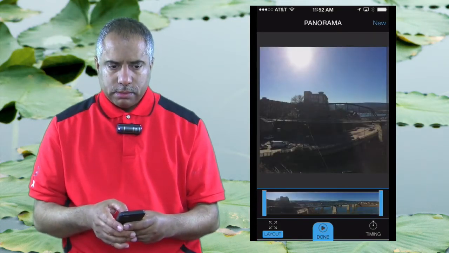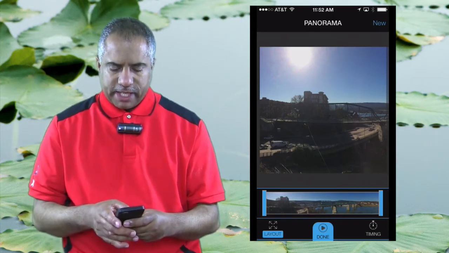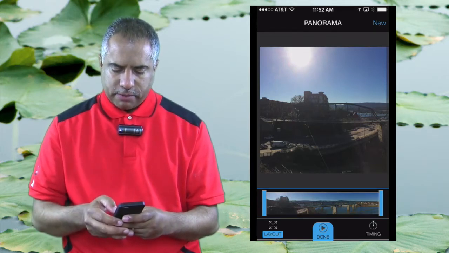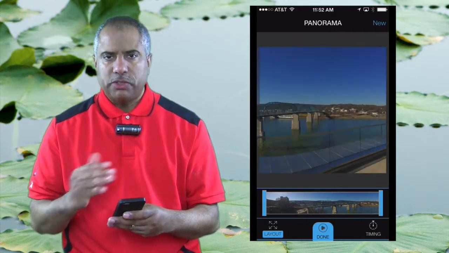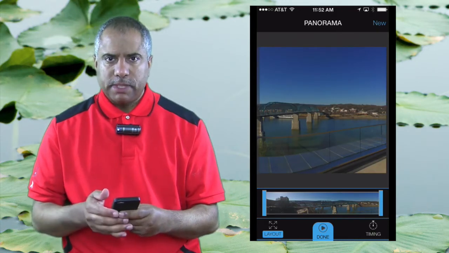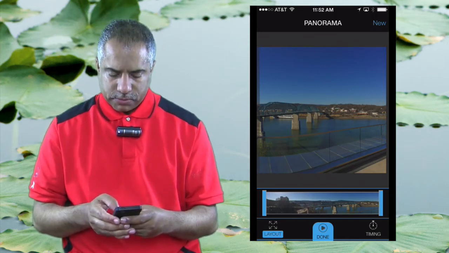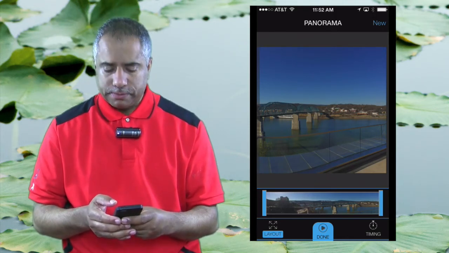And you'll notice that you can make adjustments to the panorama. Like if you tap on the left-hand side, it will automatically adjust the photo so that it starts from the left. And then when I tap on the right-hand side, it then shows you what it's going to look like on the right. And the video is just going to pan from left to right. And it's that simple. So I'm just going to click done because that's all I need to do.